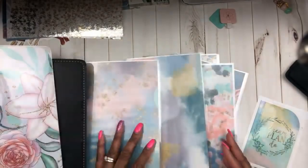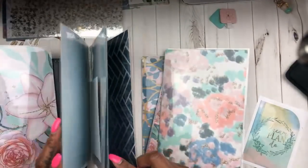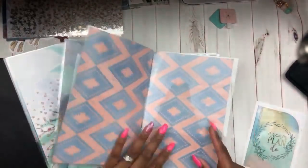I think I'll do this one in here. And I like to do every other. So, this one has one. I don't think I like that one right there.